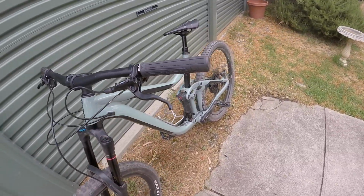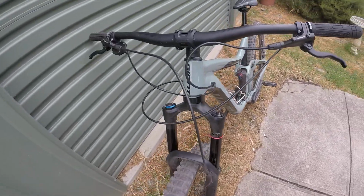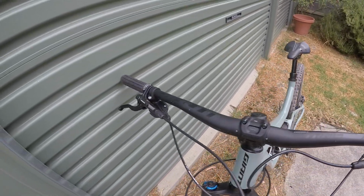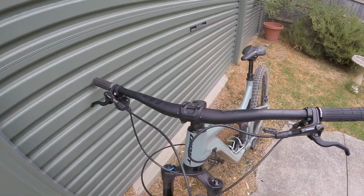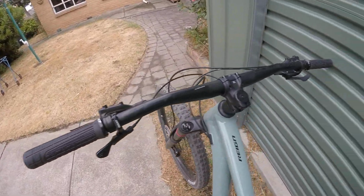But yeah, so the suspension, I'll just go back to that again. The con, it hasn't got a proper lockout on the handlebars like some of the other mountain bikes that you see around do. So if you do want to lock it out, you just adjust that little knob there. But it hasn't got an actual switch, so to speak, on the handlebars.